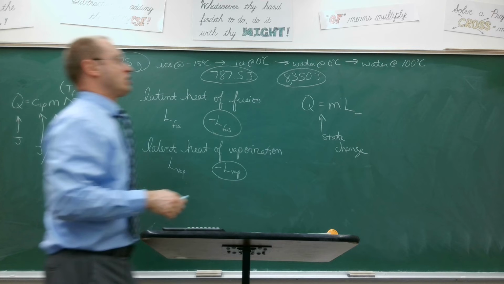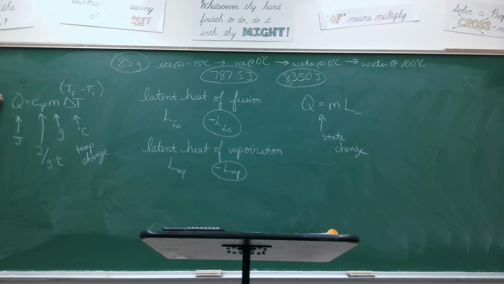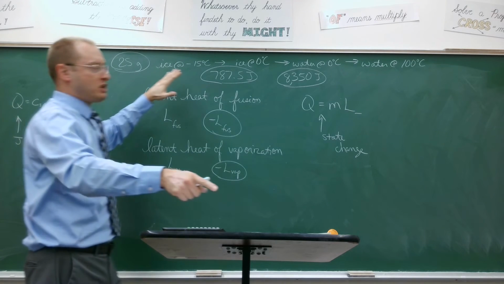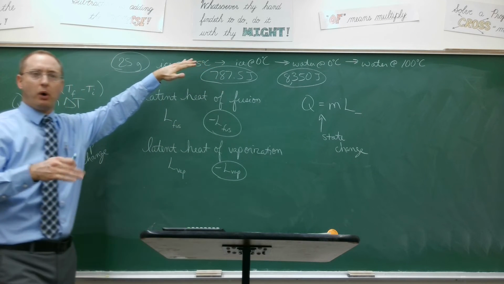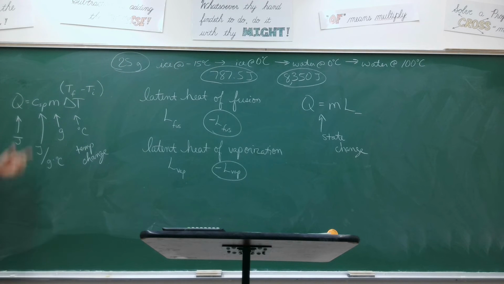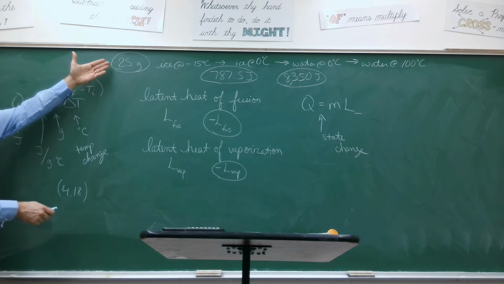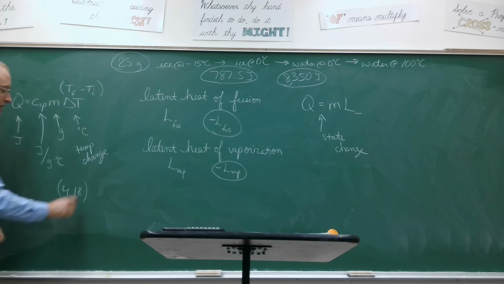It's a temperature change. So we need the formula Q equals c_p m delta T. Now we're dealing with liquid water. In the previous problem we had ice, so we used 2.10 joules per gram times degrees Celsius. But liquid water has the specific heat we've memorized, class. 4.18. The mass is still 25 grams. It's just not an ice cube anymore. It's a little tiny puddle in the Instant Pot.